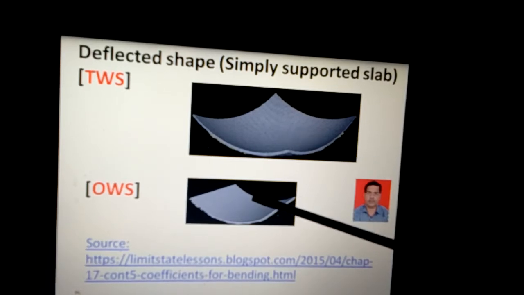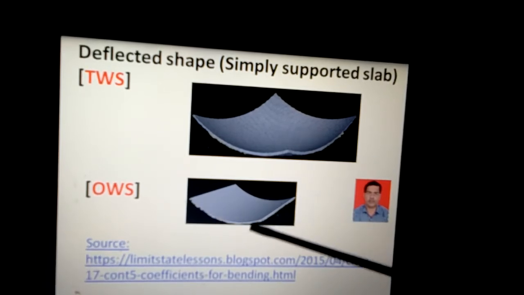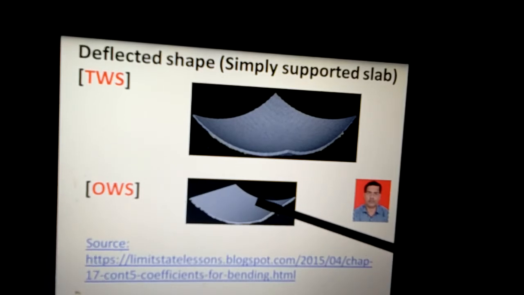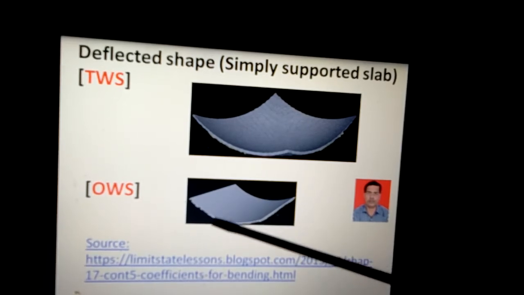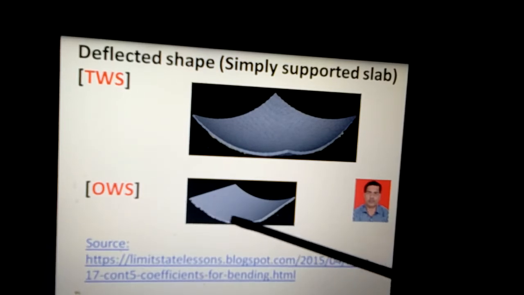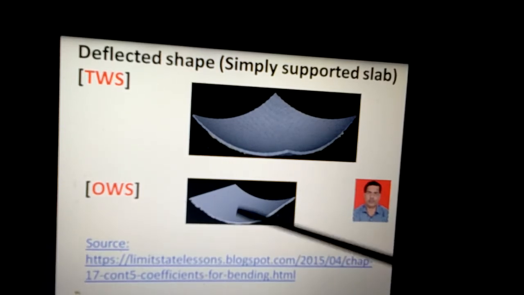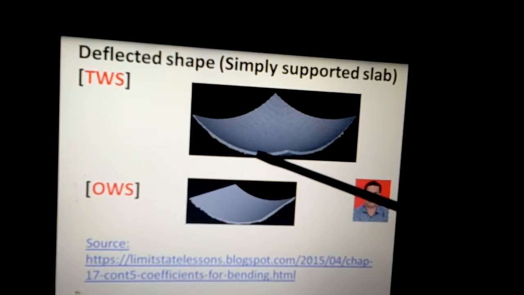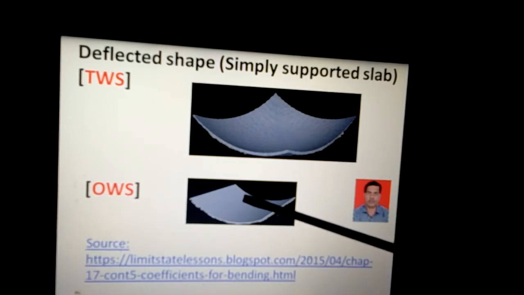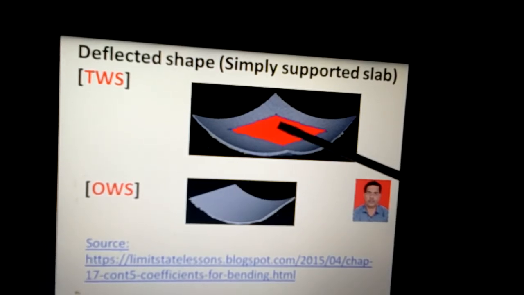But in case of one-way slab, the bending takes place in only one span. A one-way slab, just like a slab over a corridor, a longer slab where the Ly by Lx is more than 2, then simply one span, that is the shortest span, would bend like this. So a clear-cut difference is visible in these two images, the difference of deflection and bending in case of two-way slab and one-way slab. In the restrained slab case, the middle of the slab would be a middle strip and all along this would be taken as edge strip.